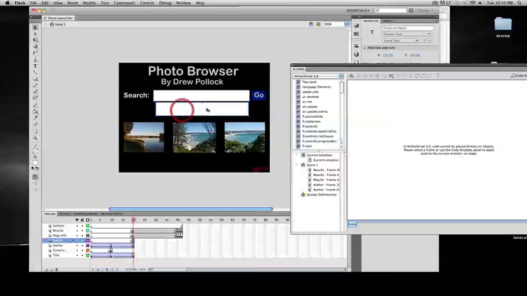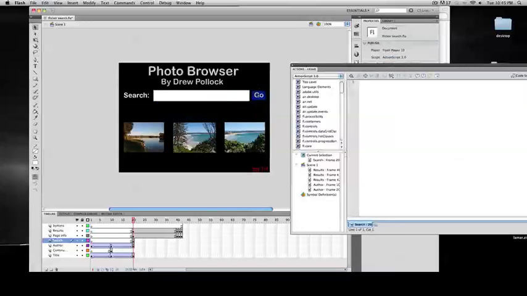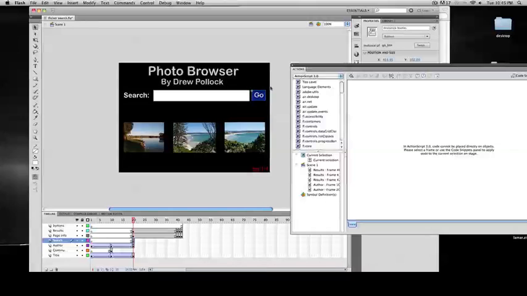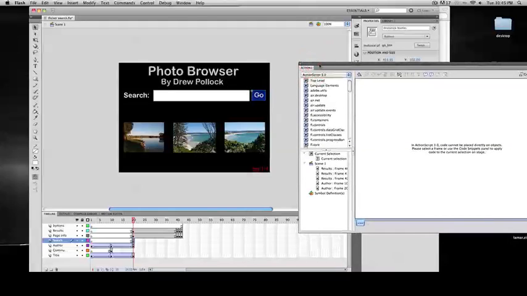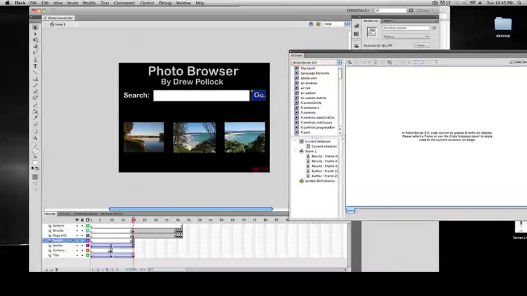What we want to do with that is ensure that in the properties pane up here, it is of type classic text, not TLF, and we want to change its type to input text, so the user is able to input some values and return a result from Flickr. So select input text. Now draw another button next to it and call it go. Just put go onto it, convert it to a symbol, a button again, as I've already showed you, and those will be used in later parts of the tutorial.